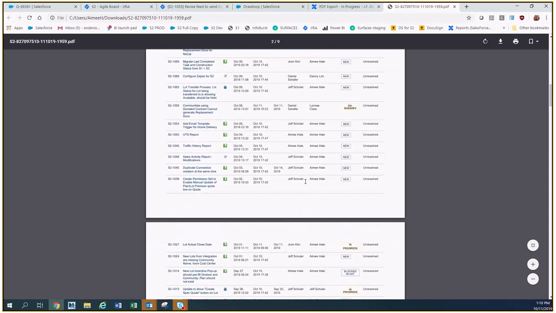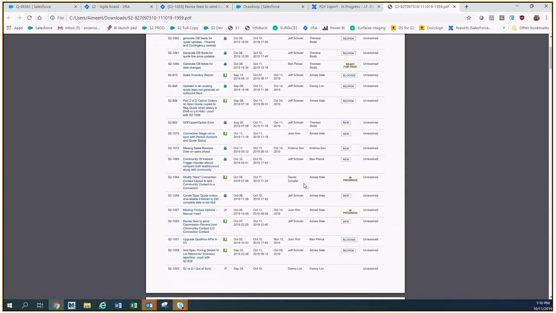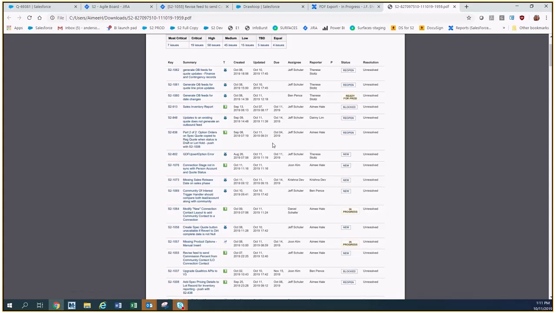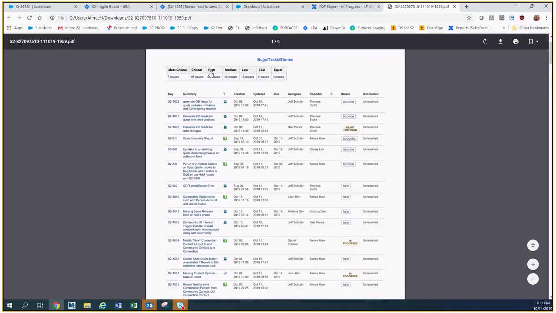The other items we have on this list, I don't want to go through. It's a 9-page list of everything that we have. But what I am going to try to do for this group is take some time over the next few days to clean up the summary lines of each one of these. They go in order of, for the most part, in order of priority. You can see we already have 7 most critical, 19 critical, 58 high. So there's a lot of issues in there.